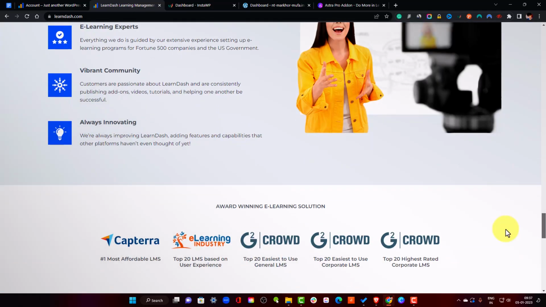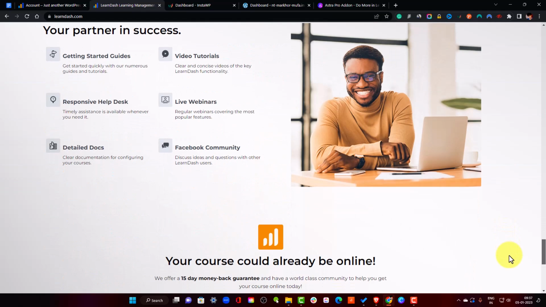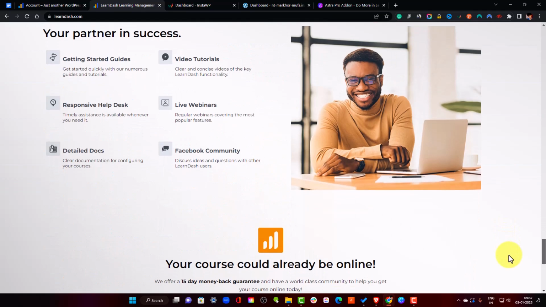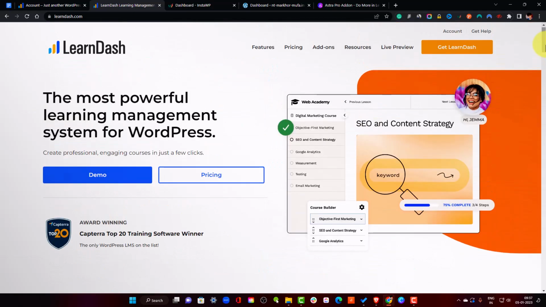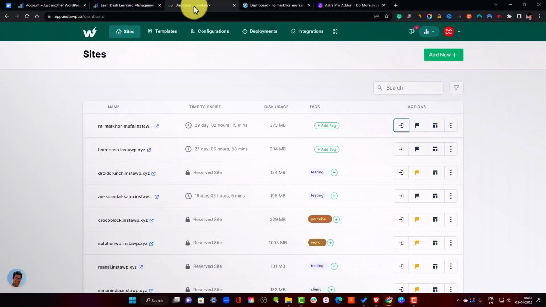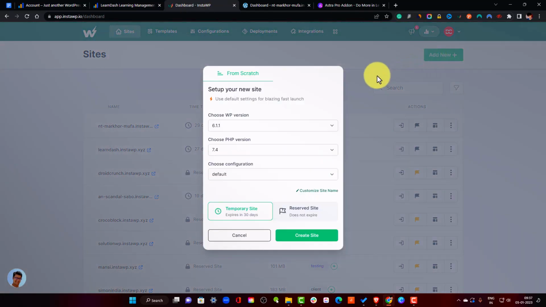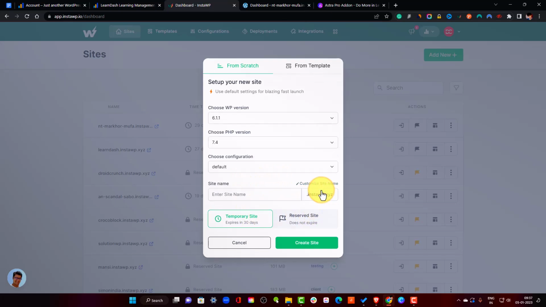So without any delay, let us quickly head over to our website and start with a scratch website where we will upload Learndash. So here I am on InstaWP and it is a staging platform. I'm going to create a new website with InstaWP. I'm going to choose 7.4 PHP version and with default configurations, or probably I can customize a name to Learndash testing, and it would be like learndashtesting.instawp.xyz.